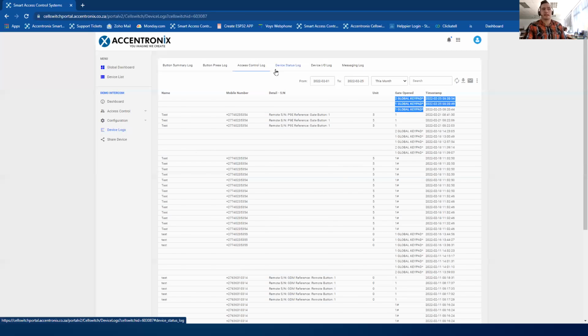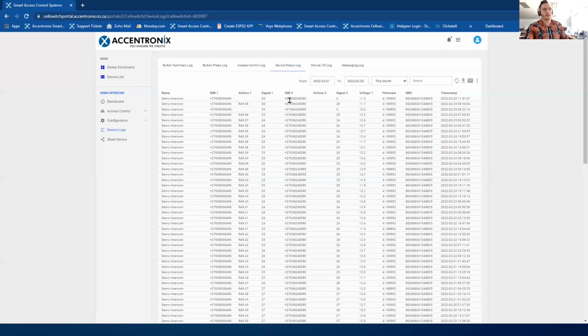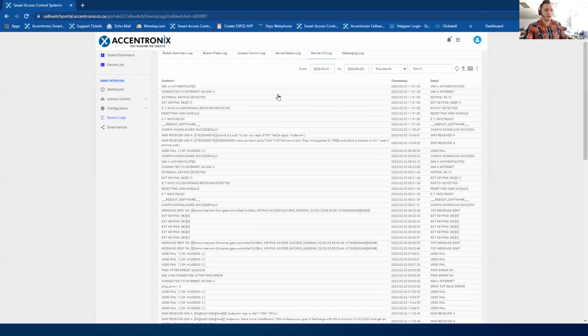Then we've got device status log, more for your installers and more for us to do some troubleshooting. It's basically the name of your device, SIM1 number, airtime balance, signal strength, as well as firmware version and timestamps. Then we've got the device IO log, also more for your installer.